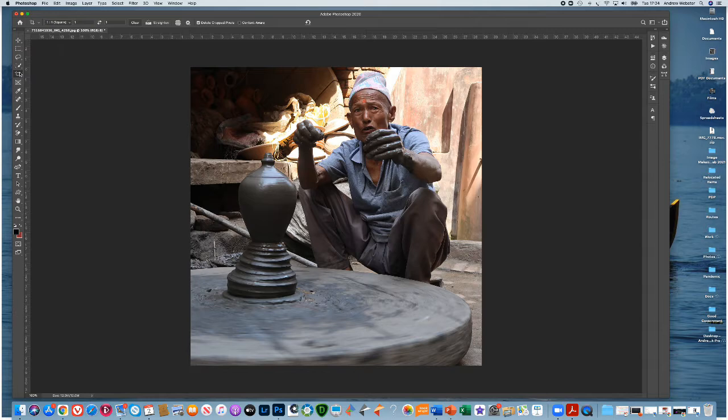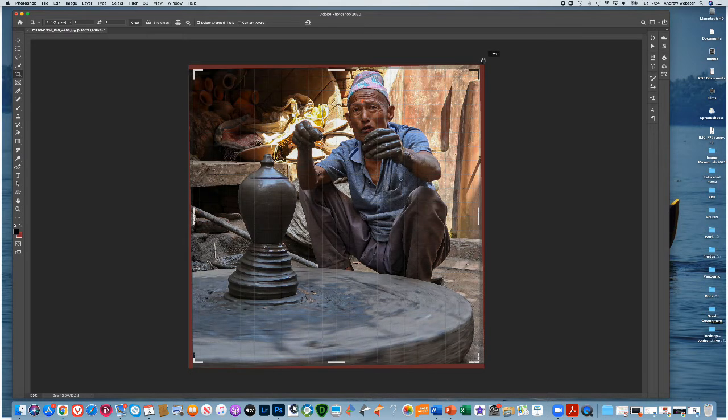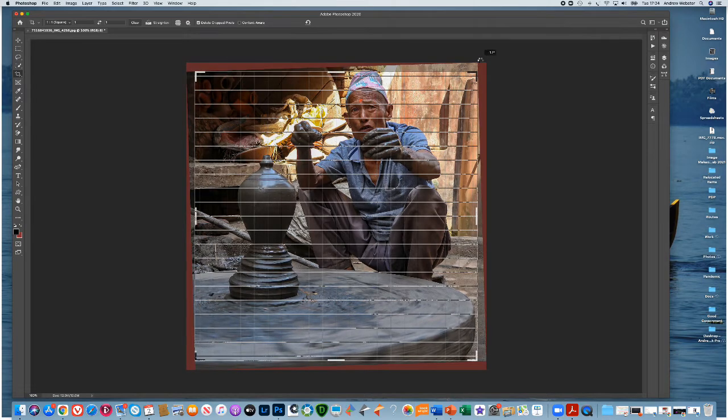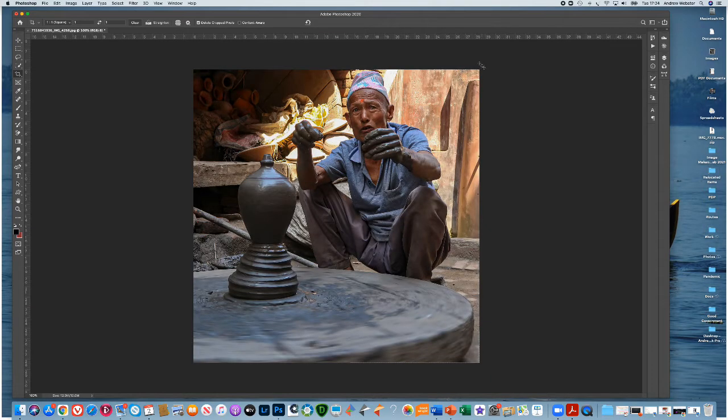Let's now go back into the crop tool and straighten it up a bit. So we don't want it so much over on the curve. That's probably quite a little bit further, I think. Not that far, that'll do. Select that. Now let's use the lasso tool to deal with this very bright area immediately above his head.